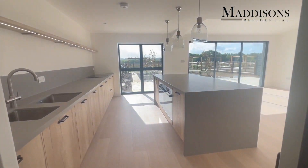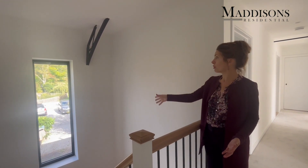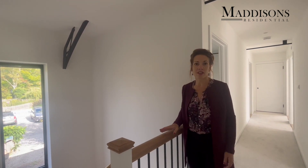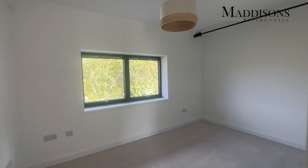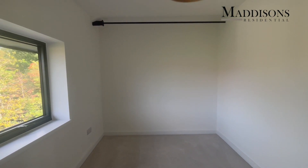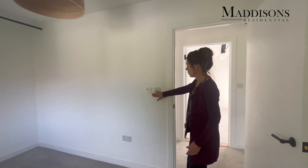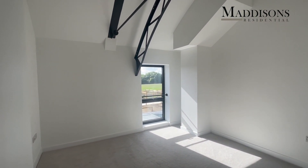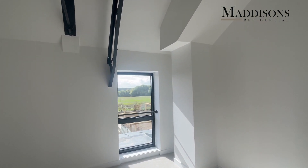Greyfeather is owned by a lady and you can tell the attention to detail is fabulous. Upstairs now on the first landing, there's a lovely big light-filled space with a great feature window. You're starting to see the reference to the Dutch barn with those lovely original features. We've got four bedrooms — one master with an en suite — and a family bathroom. Over to the left is a really good-sized bedroom where you could easily get a double, with a nice leafy outlook to the front. The Causton door handles and lovely original barn beams are a fabulous feature.